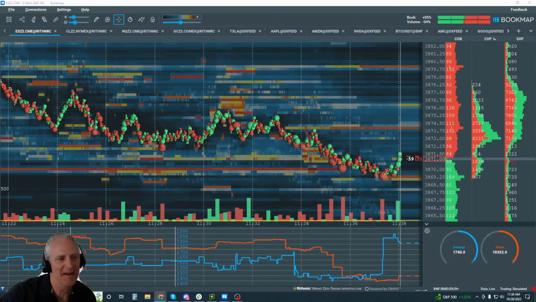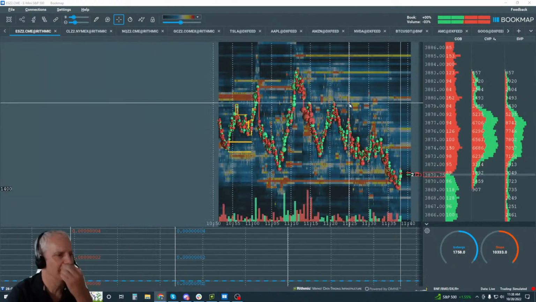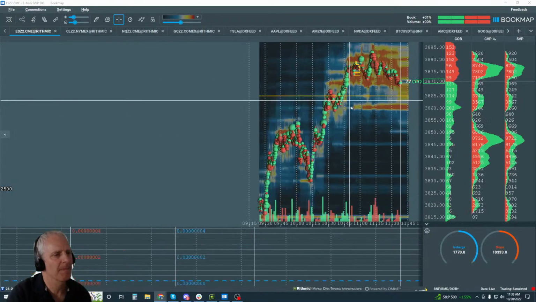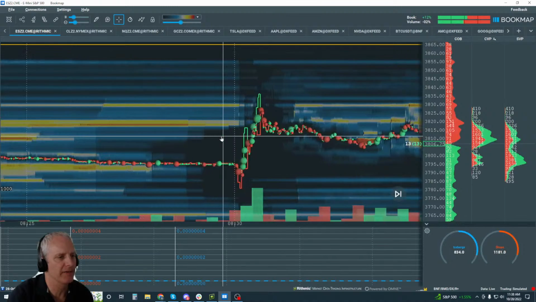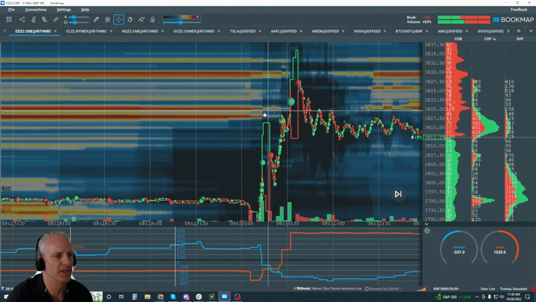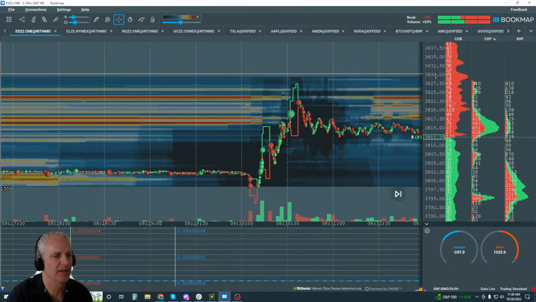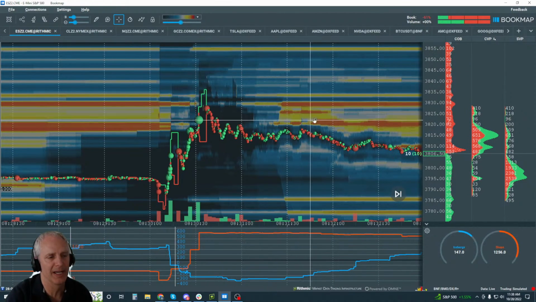So I'm not sure what I'd put in here as the scariest in today's action. Maybe something like, I don't know, I still kind of like this in here. It's kind of spooky stuff. Truly spooky. Like, why did this stop in here, when they're pulling their liquidity? I mean, that's just weird. Nonetheless, that's what happened, and they came back and pulled their liquidity again in here, right? So anyway, go figure.